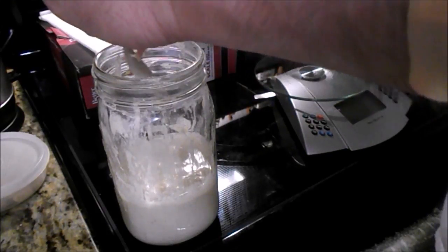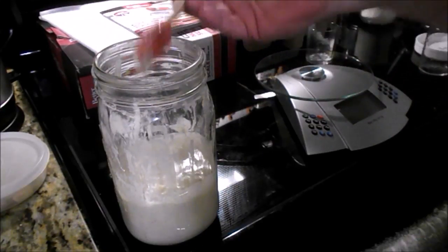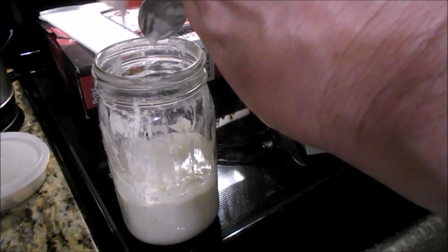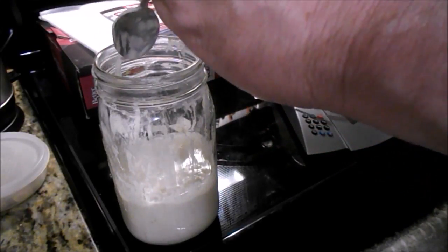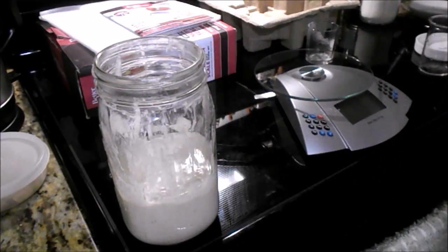I might actually trade off and put Gem in the fridge and leave Jewel out since Jewel is larger and I fed it big this morning. I think I'll do that. This one, yeah, I can do that right now.